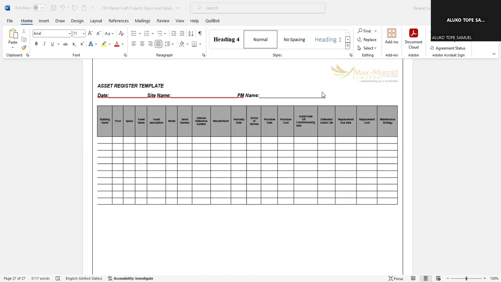So that's why we are here, Mr. Denny, to give you more clarification on how to go about the project. We've actually treated the asset register, and you just need to work with the templates we have here. That's fine. Okay, you're welcome.